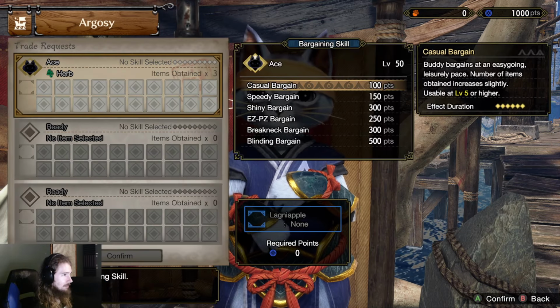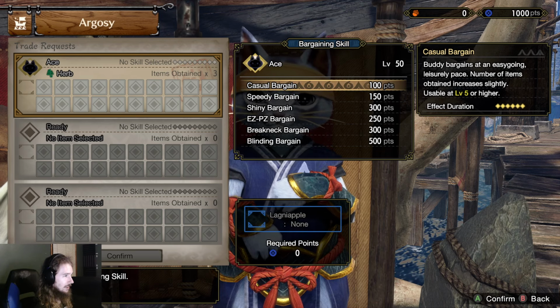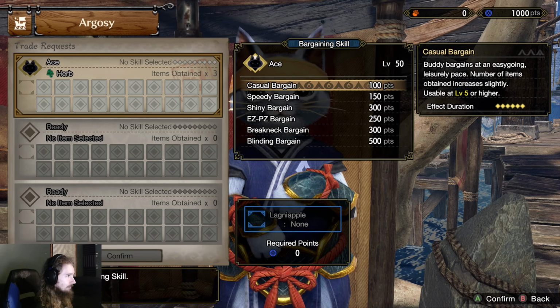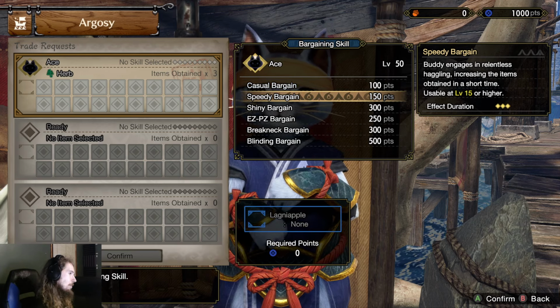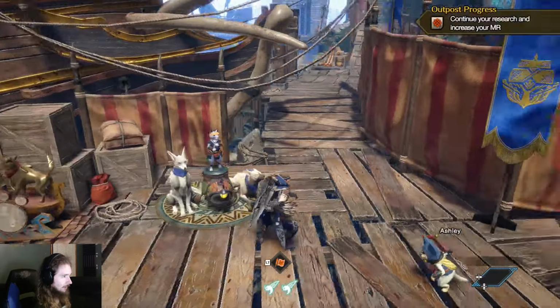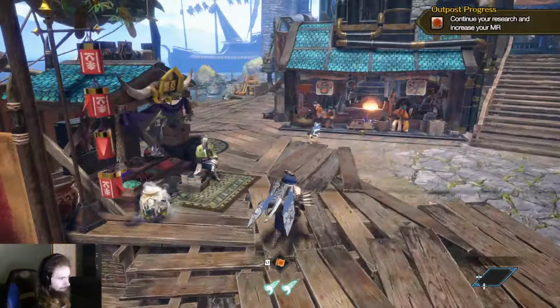I do have 1,000. Oh, I guess I forgot to mention, I can do these during low rank, these during high, and then these during master rank. So do this since I don't have Lognia apples right now. Okay.